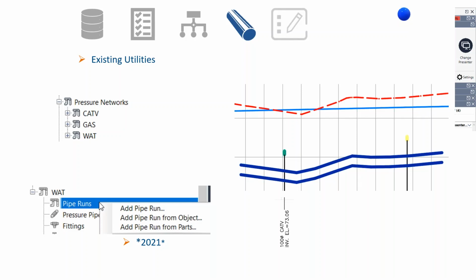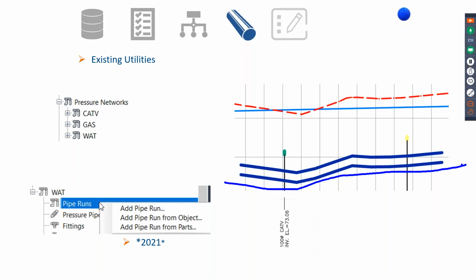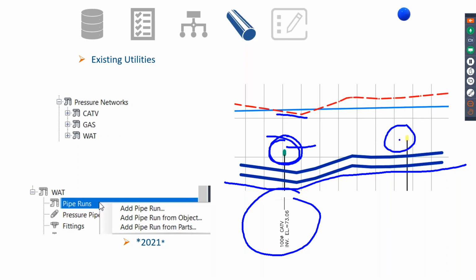Great in plan. But then when it comes to profile, you're going to have, let's say, an existing water main that runs parallel to your alignment, and you want to show it like this. And you're going to have an existing cable TV duct. We probably don't know the actual elevation of it, so we probably assume it's a meter deep below existing ground, or 1.5, or whatever your number is. But we need to show that ellipse in profile, and possibly we need to label it. And then over here, we've got an existing gas main that we want to show as well.